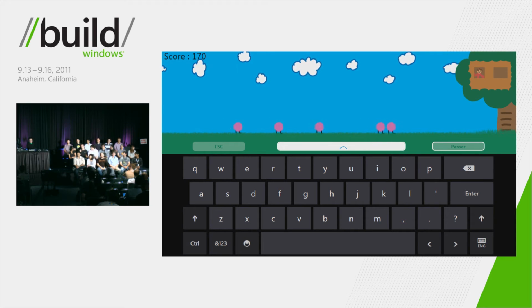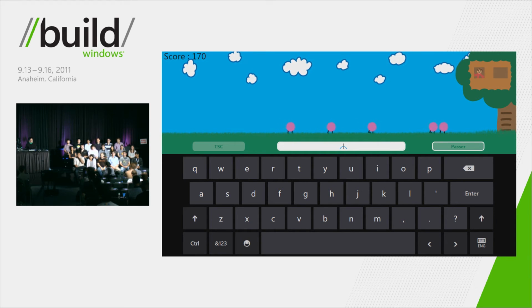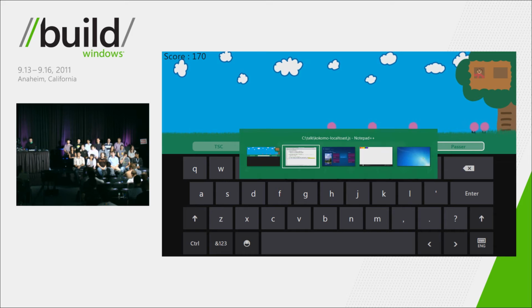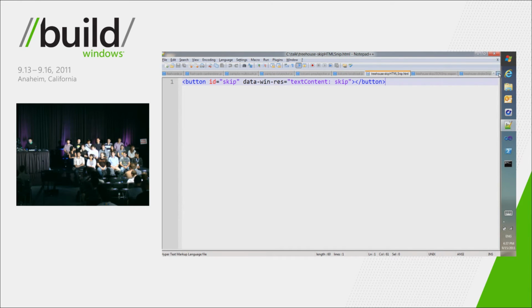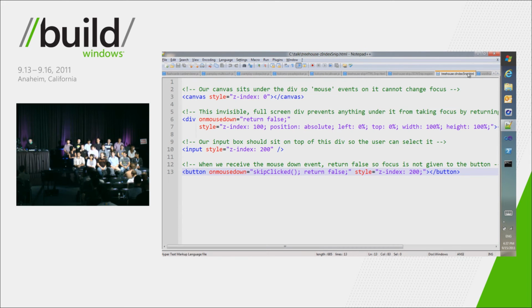So what we really did in this is it takes a little extra legwork to get it to stick around. We essentially have 3 layers in our application here. We have the canvas and everything that we don't want the user to really interact with, where all our drawing happens. And then on our second layer, we have a giant invisible div that you can't see. And then we take over the on mouse down event and return false. So if the user taps or clicks on this giant invisible div, it cancels the event bubbling, and so your focus will stay in the input field.